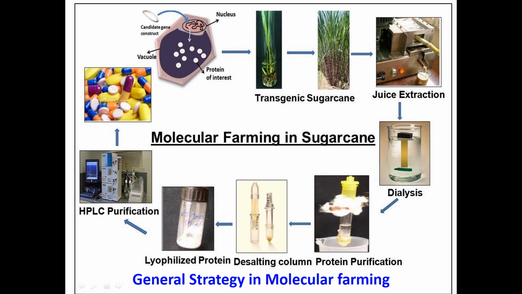This is a simple way of giving an overall idea about plant molecular farming, how it works, and how the plant system can be used as a platform for production of high value biomolecules, because the biggest advantage with the plant system is the high accumulation of biomass compared to microorganisms or eukaryotic systems like yeast and algae.